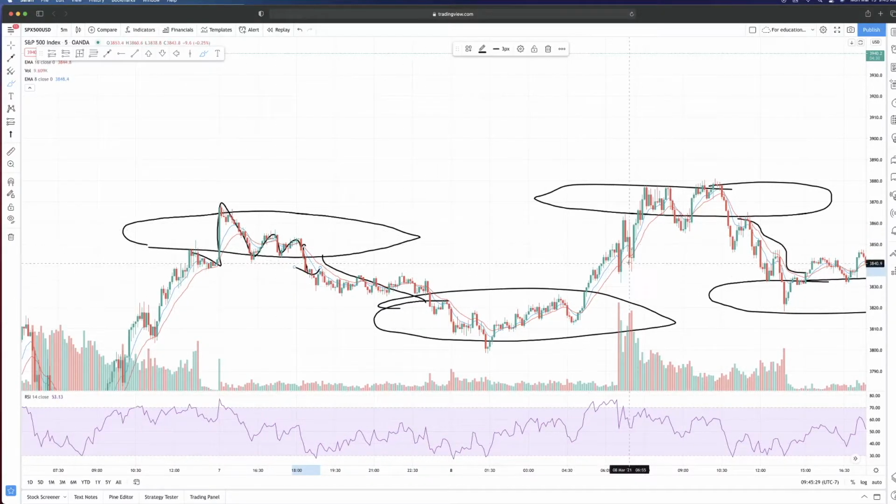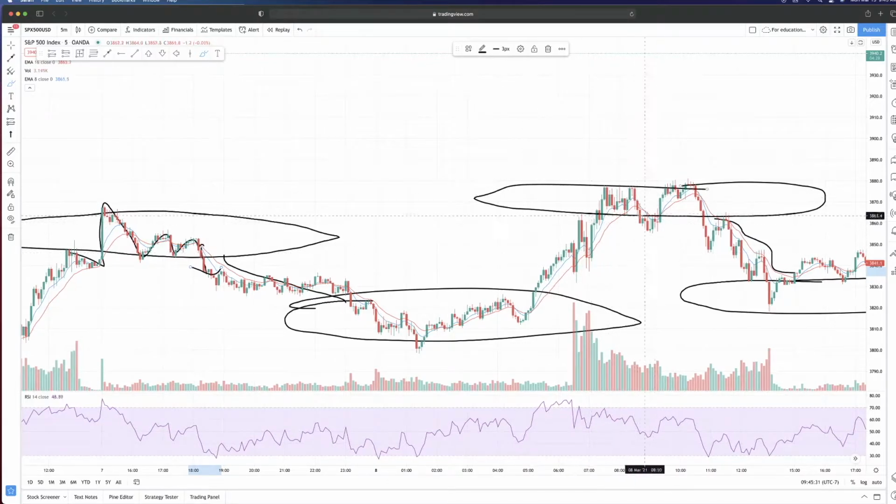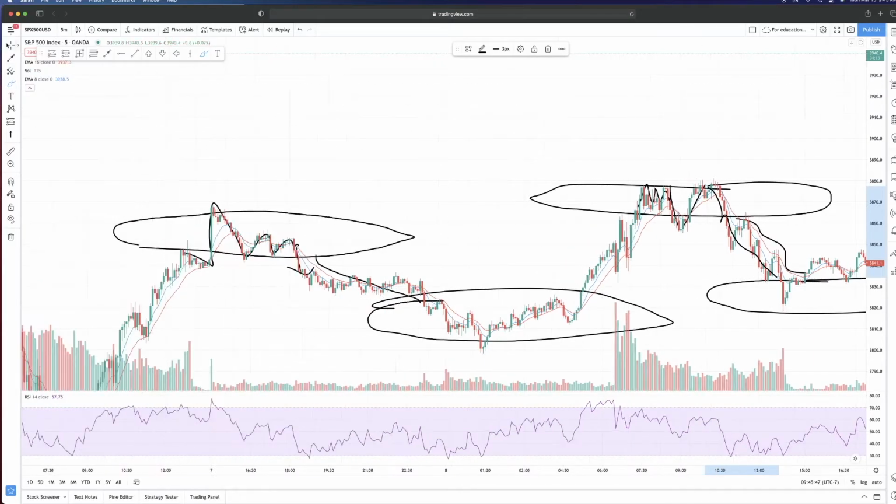phase. So you know that price is starting to come into the distribution phase when you see price fail to make new highs. When it's failing to make new highs and it makes a new low like this, I would automatically say we're in the distribution phase. And even though price makes this push up here, I know that it's not going to make a new high. It's very likely that price is going to reject and it's going to keep coming back down lower.